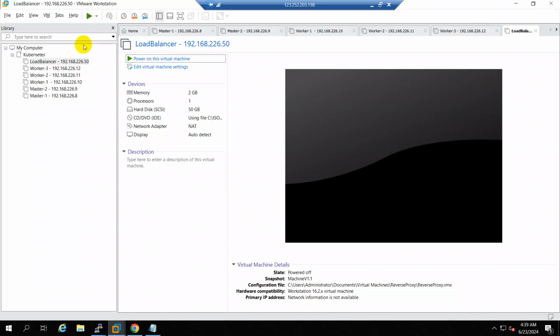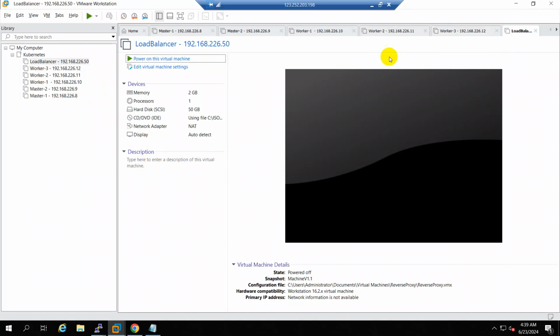Correct? Now you can see the configuration of the master is 4 GB RAM, 2 processors, 50 GB hard disk. This is the same configuration available for master number 2, because both are treated as a master, so it requires at least two processors to be there. Correct? So this is mandatory. For the workers, the memory I will keep the same, but the processor I would have 1 core per processor. So worker 1, worker 2 and worker 3, I keep with the same identical configuration.